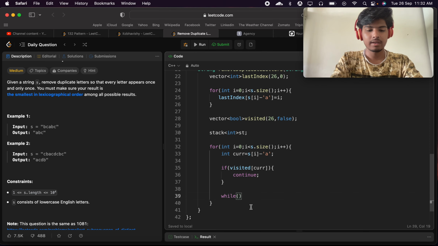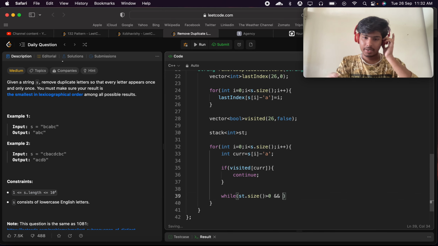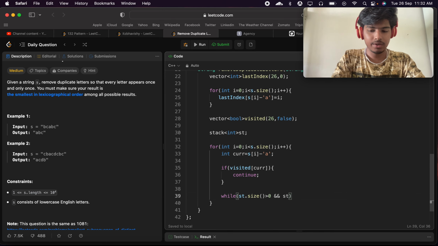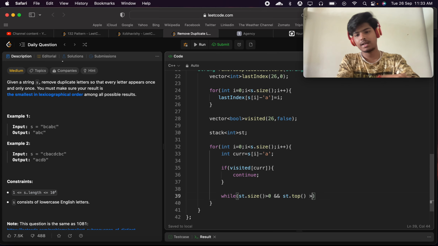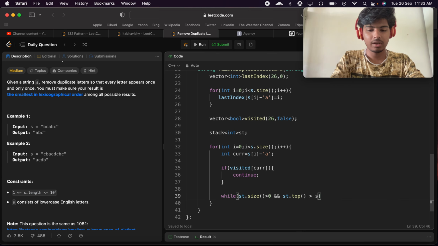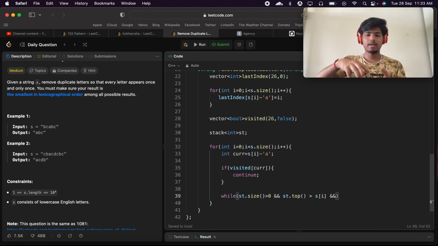While st.size is greater than 0, and the top element of the stack, st.top, is greater than s of i, and the top element, if the top element is b and b is repeated in the remaining part of the string, then we can remove it.